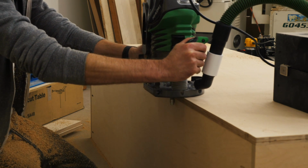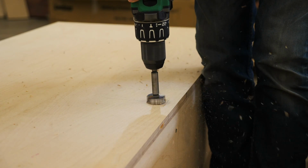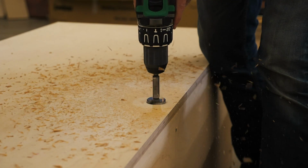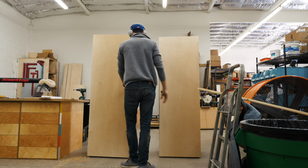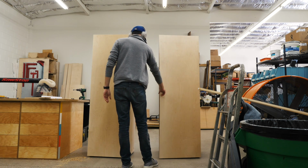And I probably should have done this a little bit earlier, but next I used my Forstner bit to make a little door pull. Oh well, good excuse for more slow motion. So I've had at least 2 people tell me that these look like coffins, so I figured that I'd test them out.